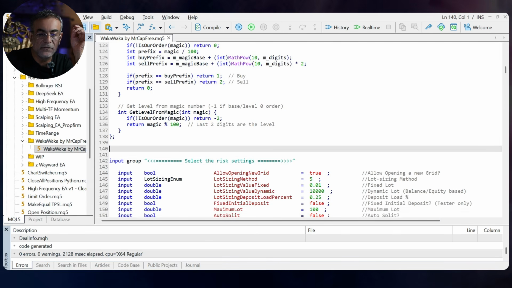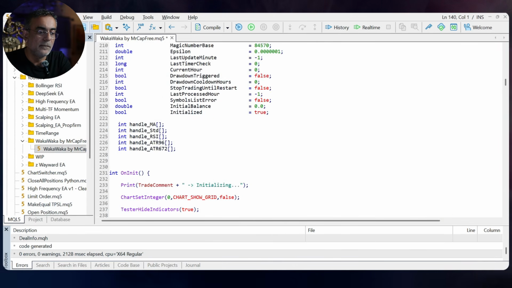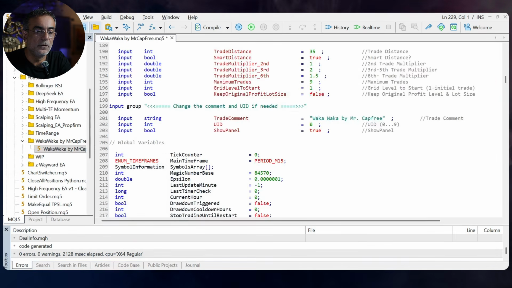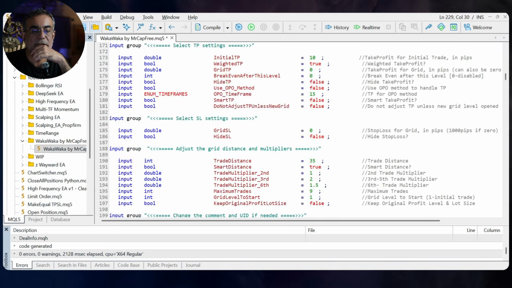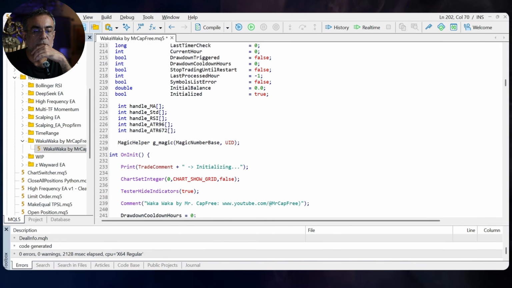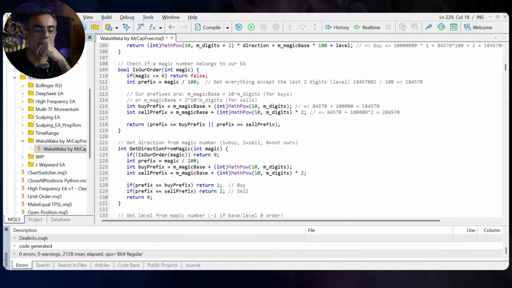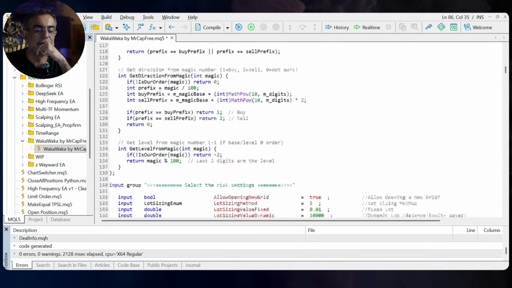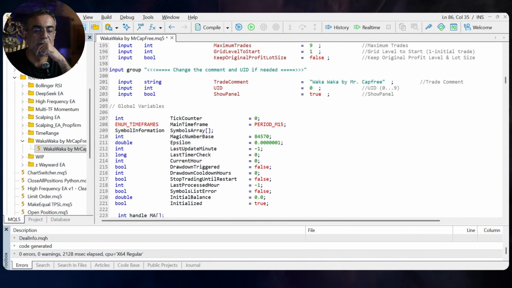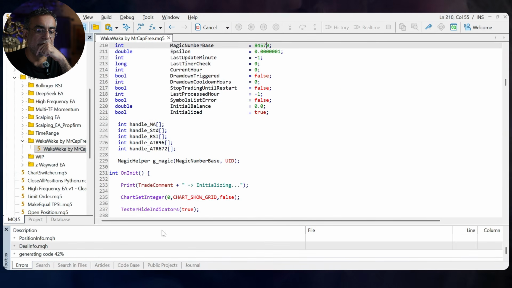Now that we have created this class, we need to initialize it in a way. And we can do it here, just after we have written all of these global variables. We're going to initiate this here by sending to it the magic number base and UID. And we are writing it here because this is after the magic number base and the UID value. So once we have established these 2 values, this is where we initialize it so that these values can be sent back to this magic helper, because that's what we said. We're going to send it the base and we're going to send it the UID. So here we can send it because we have already established them here and here. I'll compile it again just to make sure, and it's fine.